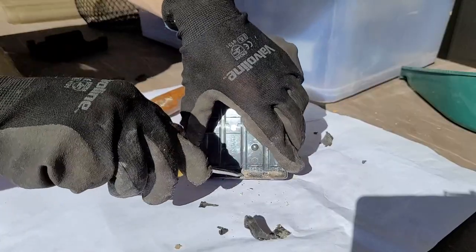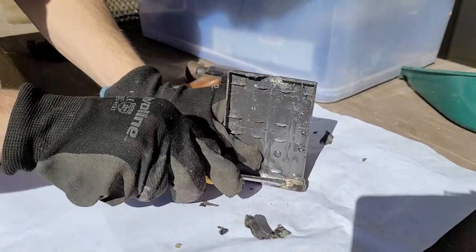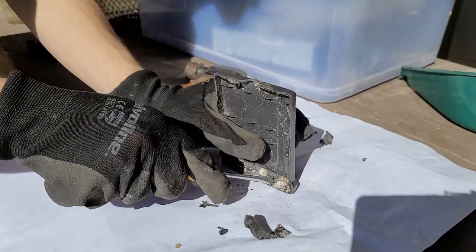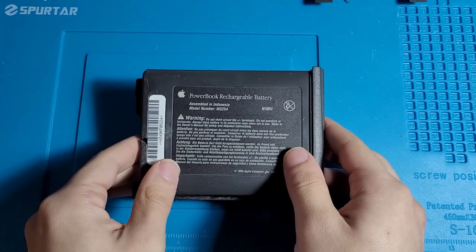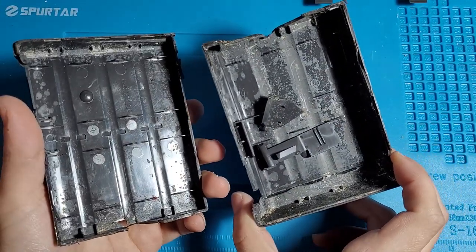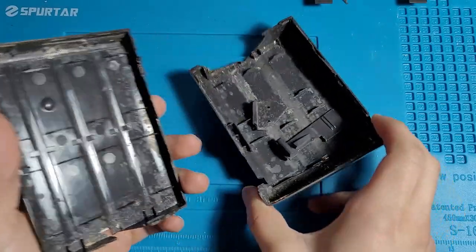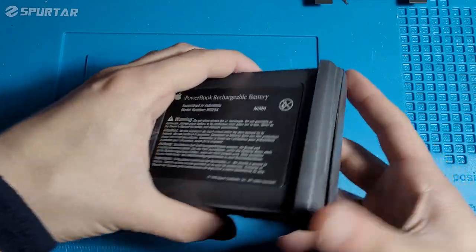If you guys are wondering why this segment is a voiceover, this is why. And here's the result. This is the battery in its current state. I've cleaned most of it up, but this is probably the best I'm really going to be able to do. This inside part doesn't really matter anyway because I'm going to be gluing this shut.